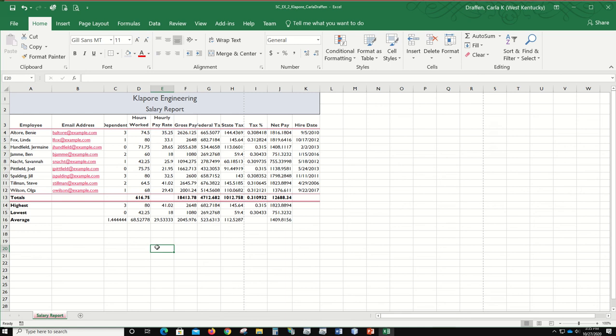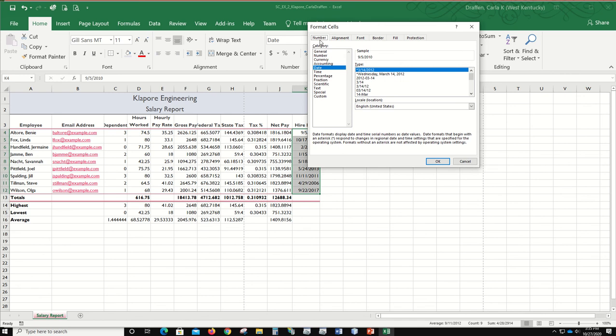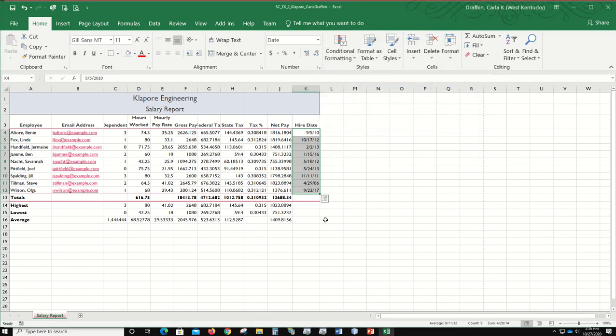Now, formatting the dates and centering data in cells. Select all the dates, so K4 through K12. Remember, we typed a 2-digit year and they gave us a 4-digit year. So what we need to do is go to the Number group, and there is a date option up here, but we want to pick and choose what we want. So we're going to go to the Number dialog box launcher button, and we just want to make sure Number is selected, and we have Date in the category. The one that they want you to use is the fifth one from the top under the types, 3/14/12. No leading zeros and only a 2-digit year. So when we click on that, it's going to look like they wanted it to look in the first place.